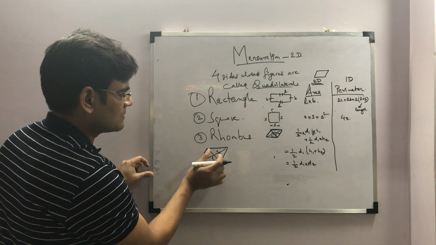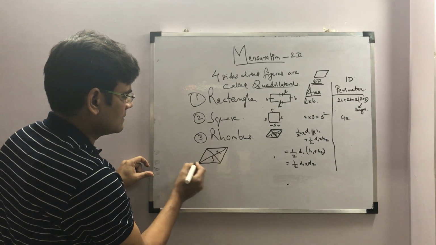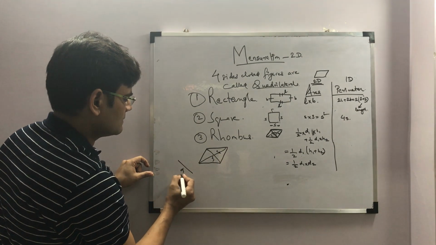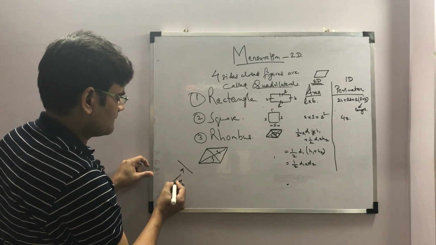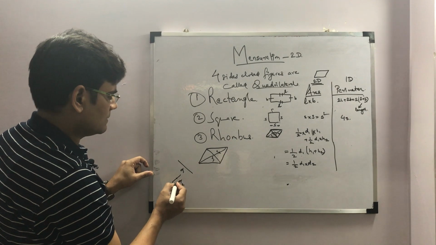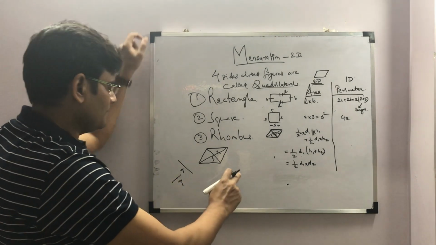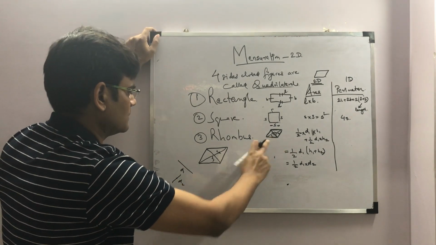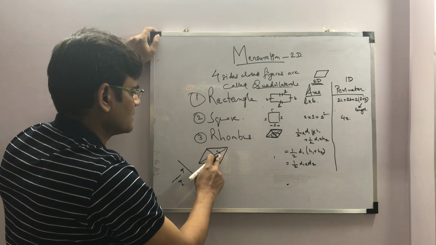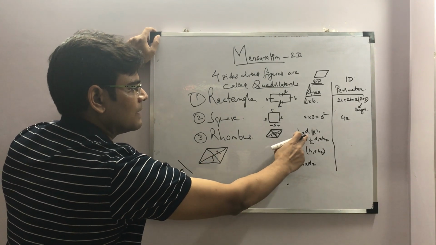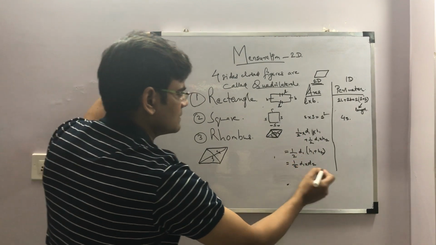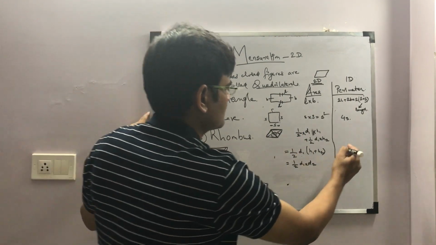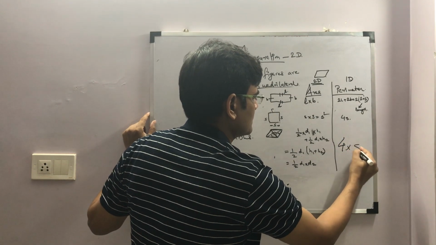Half base, this is the first diagonal, right? This diagonal is d1 and this diagonal is d2. They are meeting at this point. Say, this is the cutoff point. Now, half h1, this I am telling h1, this I am telling h2. So half d1 into h1, half. Try to understand this. This is half. This is the area of, and perimeter is 4 into s because all sides of a rhombus are equal.